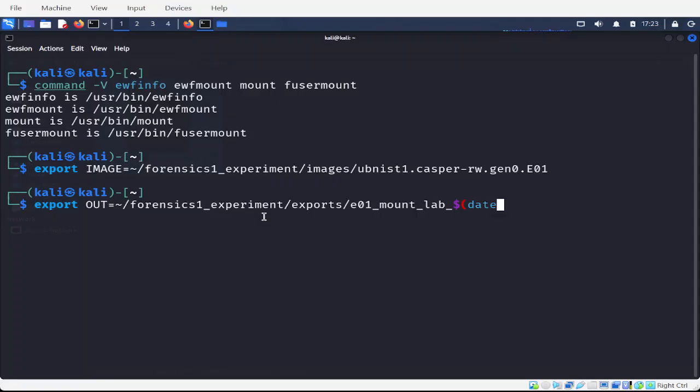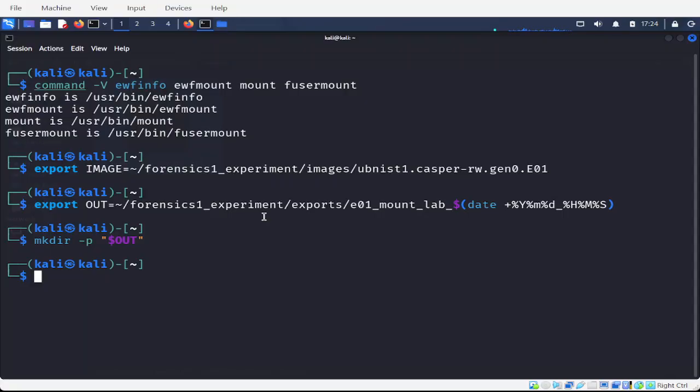I want to save with the date. So I have created my required variables.